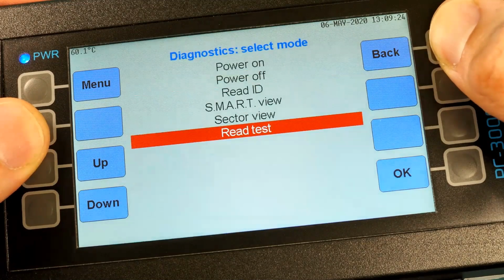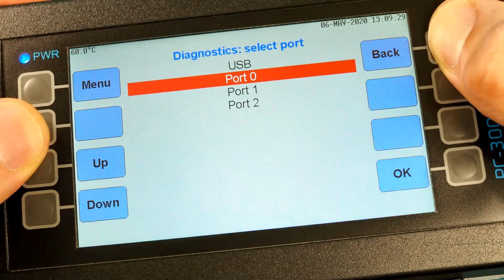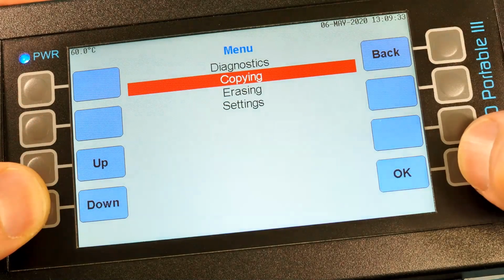Okay, what are we going to do next? We can see that the drive is reading ID. We can see the SMART parameters, which means that the service area in this drive is pretty good. We can even read the content inside the drive, and we can pass the read test without any problems. So right now we can try to make a sector by sector copy from port number 0 to port number 1, where the target data drive is located.